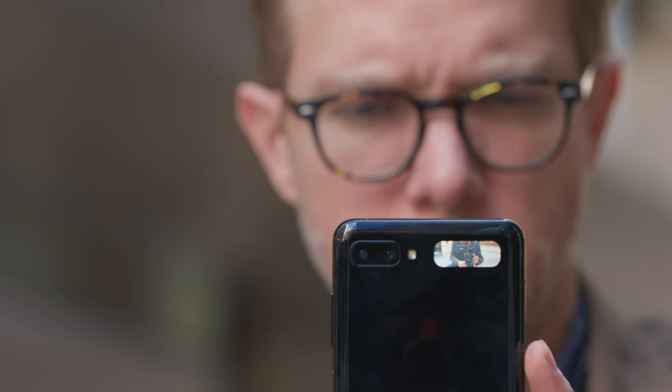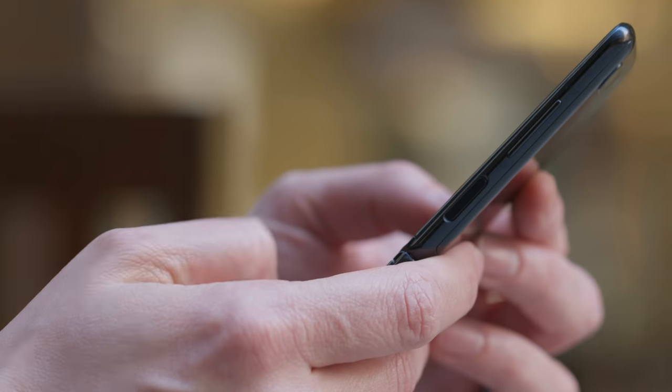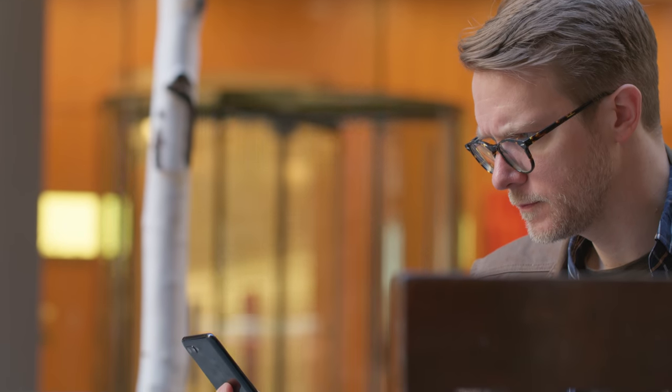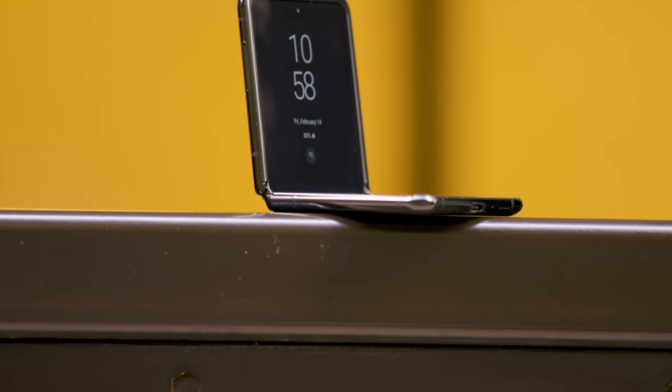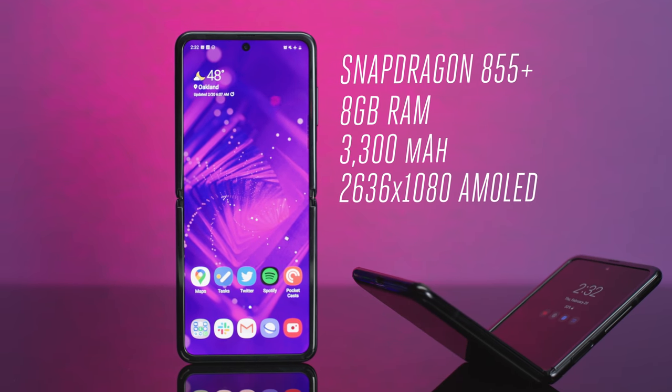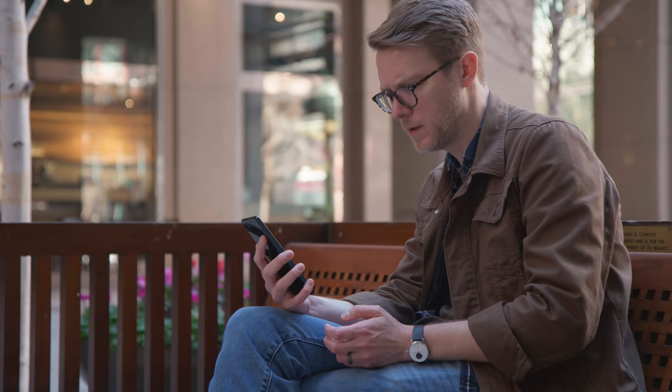Here's the weird thing: set aside the $1,400 price tag just for a second, and most of my complaints about this camera are like normal. These cameras are good, they're just not keeping up with the times. And that means we're in the zone of doing normal phone criticism now, instead of the wacky land of hinges and folding screens that might break. Battery life — it's fine. I can get through a day pretty easily with four and even five hours of screen time, plus decent standby time. I also like that there's wireless charging, and it makes a perfect nightstand clock in flex mode with the always-on screen. Performance is a totally normal Snapdragon 855 Plus processor with 8 gigs of RAM and 256 gigs of storage — last year's best specs, but I could use this phone all day, every day with no speed complaints.